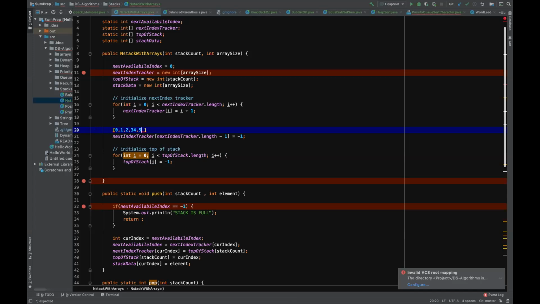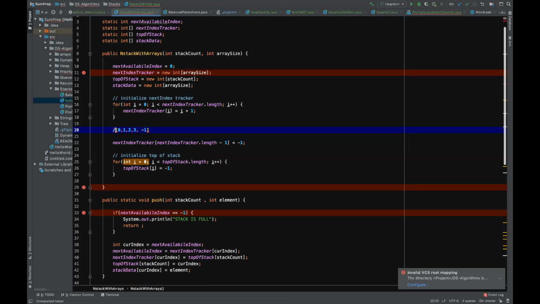Yeah. And for the last index, so it is of size 5, 0, 1, 2, 3, and then I put -1 here. So this is how my next available index tracker is, which will say that initially you will put your element at the first position, and then the next available index will be 1, where you can put your element.